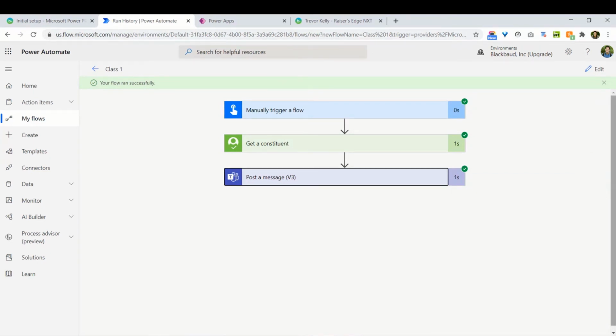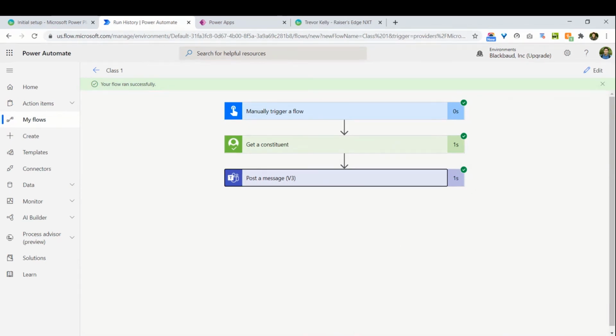Thoughts, questions, concerns? This is Francis. I have a question, and with the Power Automate connectors, is there a way to restrict access or security access to those types of connectors, or is there a built-in feature that does not allow every user to use some of those connectors? I'm just thinking in the context of security. Is there anything like that? And like I said, you may have said that and I missed it.